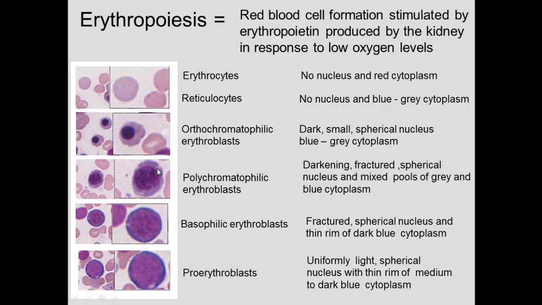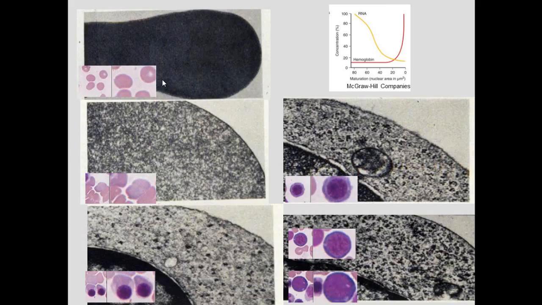And then as the nucleus gets larger, actually it starts out large and gets smaller with development. It's a little larger with a polychromatic, and you can see the blue and the pink cytoplasm. And then the basophilic erythroblast has blue cytoplasm and a spherical nucleus is what we see. So the nucleus gets smaller and then ultimately is eliminated. The cytoplasm starts out blue, mixes blue with hemoglobin, ends up with few ribosomes, and then just hemoglobin, which makes the red blood cell red.